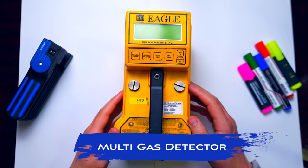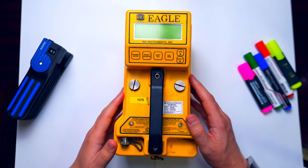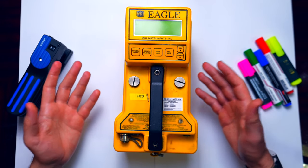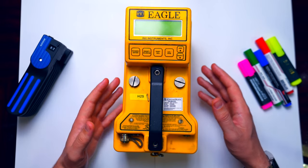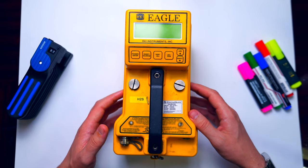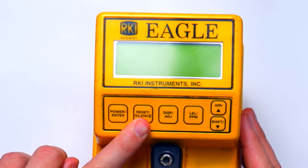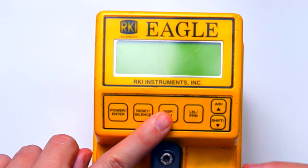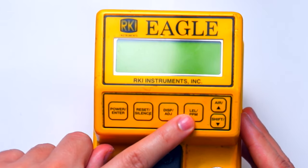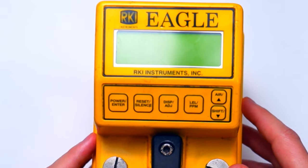Another gas meter you may have on board is mainly used for enclosed space inspection. You can use it for other operations, but not to read hydrocarbon concentration in inert atmosphere since this one has a catalytic sensor. Some companies have only the personal gas meters and the previous multi-gas meters. This meter has a screen, buttons to power on, reset, silence alarms, change display to check peak reading, time in operation, battery status, and an option to change the CH4 unit from LEL to PPM. The R button does zero calibration and the shift button accesses span calibration.